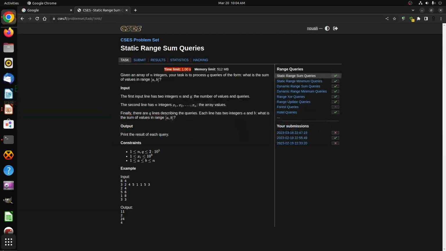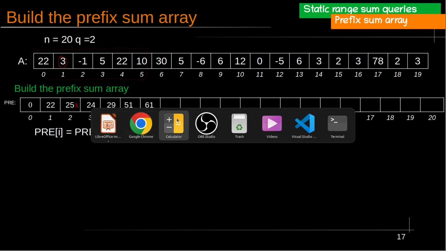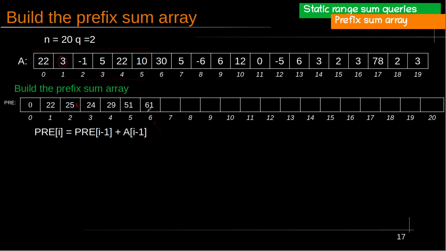If we compute them, 22 plus 3 plus -1 plus 5 plus 22 plus 10, as you see, is equal to 61. So the sum at this point is the sum of the original array from 0 to this point minus 1.